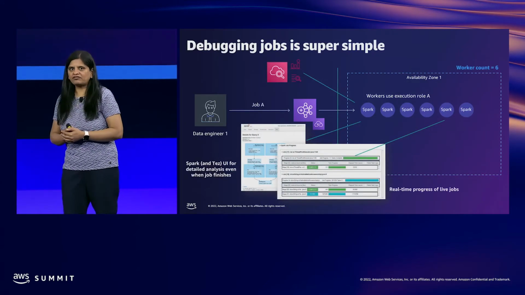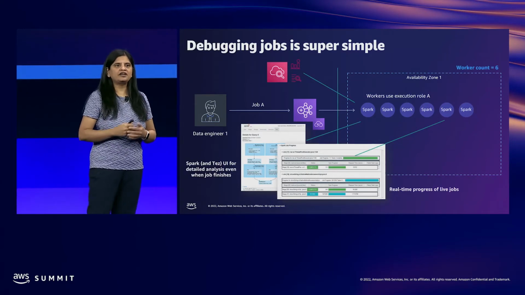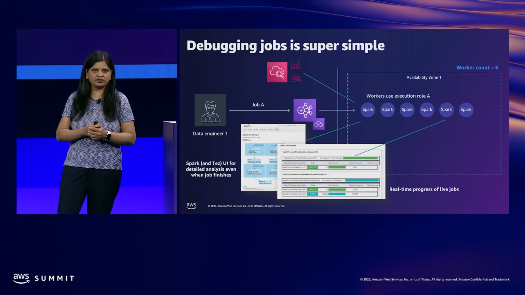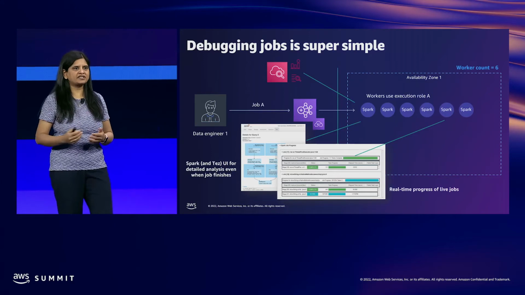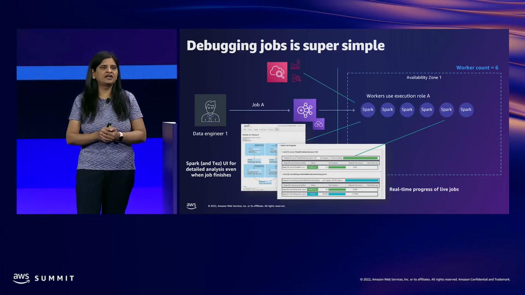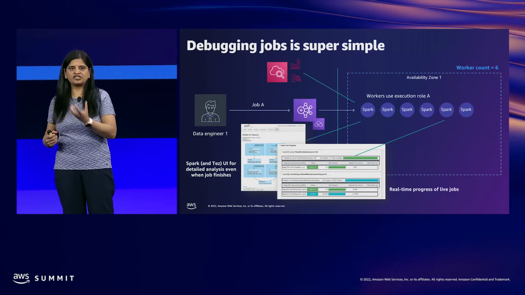Another aspect of running Spark and Hive jobs is having that ability to debug your jobs. For example, you want to be able to debug your jobs as the job is running, and also when the job completes, which means that you will have the ability to spin up Spark UI, the live UI, when the job is running.